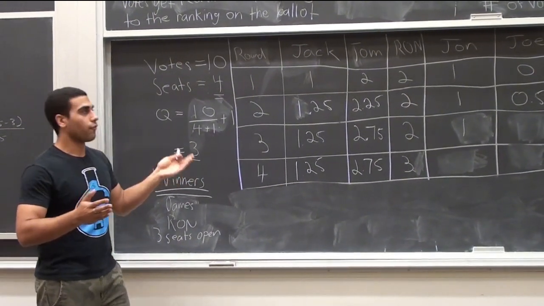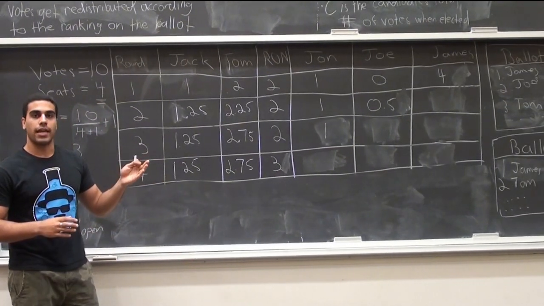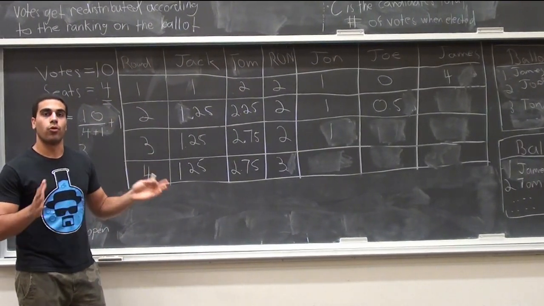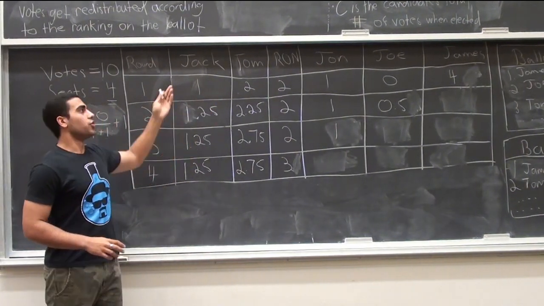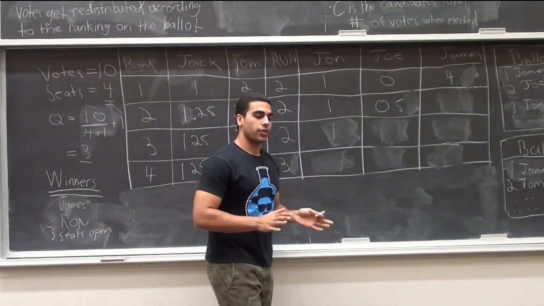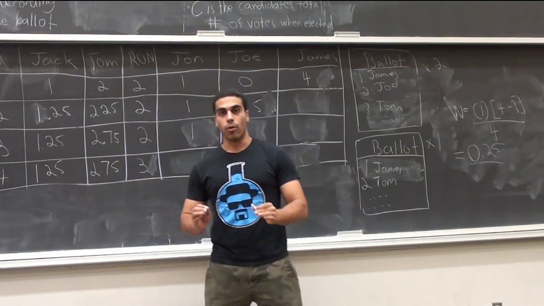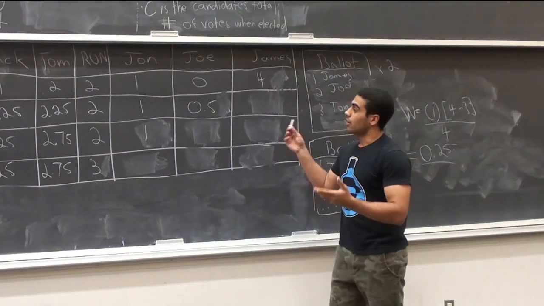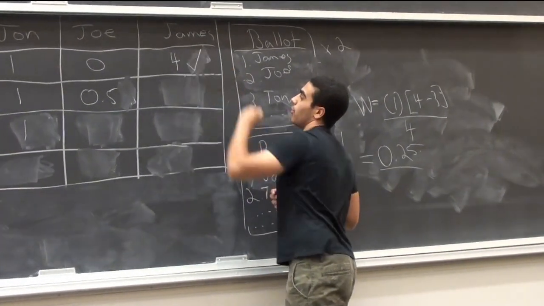So now let's take a look at the first round of voting. In the first round, we simply look at the first place candidates for each of the 10 ballots and distribute them accordingly. Here you can see Jack has 1, Tom has 2, Ron has 2. That means Jack has 1 first place, Tom has 2 first place, etc. The first question that STV asks in an election is, have any of the candidates reached or exceeded quota? And if you look here, we can see that James has indeed exceeded quota. He has 4 votes, the quota is 3.